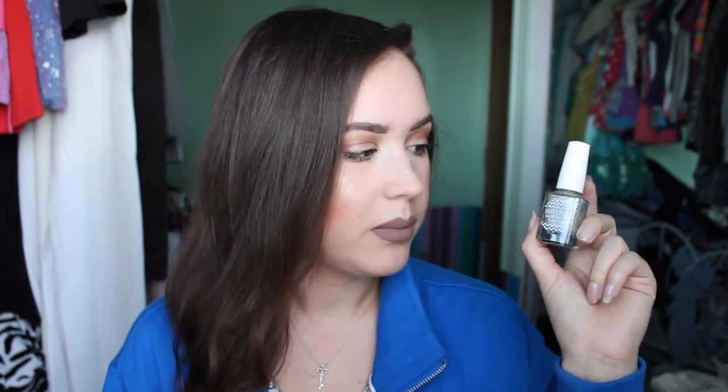First thing is a nail polish. This is from the brand Painted Polish. She is amazing. I've mentioned before my love of indie products. This is one of the accounts that I follow on my nail Instagram account, and this is the color Sleigh Bell Silver. Pretty sure this one is still in stock. She's clearing out some colors so she can revamp and do some other colors. I have like two favorite glitter indie makers for polish. They're both different, but this is definitely one of those two. It's just such a stunning color.